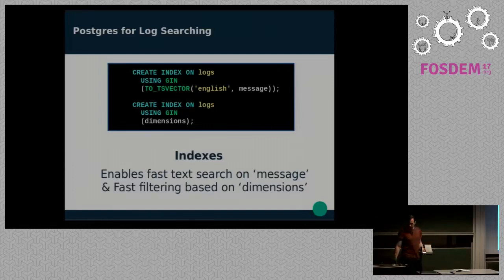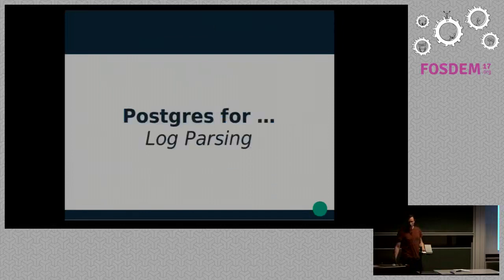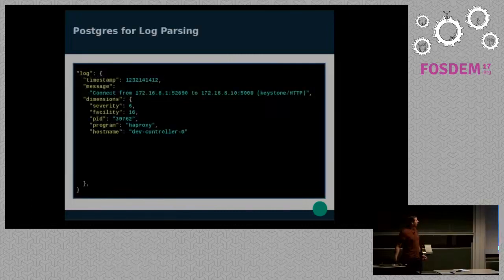So log parsing. We're sort of stretching now, but I think it's interesting to try. So this is our log message again, our log structure, a bit of JSON that we've got out of rsyslog or wherever. And what we want to do is notice that it has connect from, and it's from HA proxy, and we want to tag it. So this is the sort of thing that Logstash will do for you. We want to tag it with connect, because then it makes it really easy to search for it later on and draw kind of graphs with it.